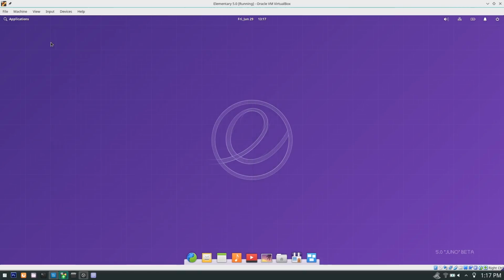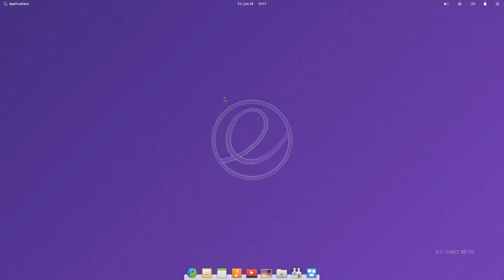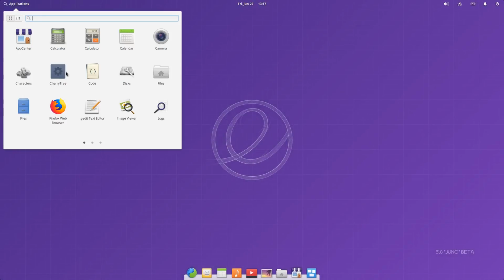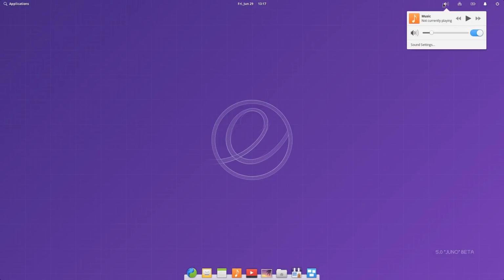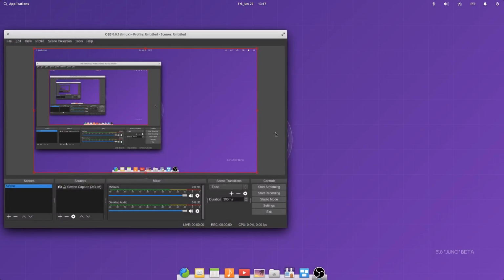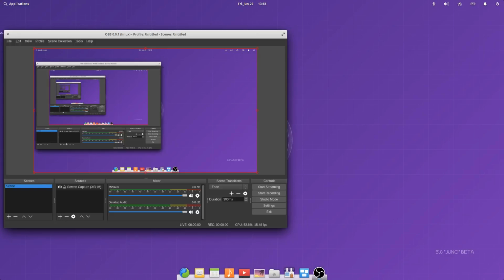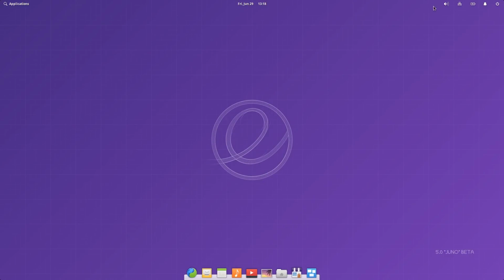Well, I never actually tried it before, but I realized I installed, and let me just put this back to full screen. I installed OBS just to try it. So if you look here, there's only volume, right? So if I start up OBS, it detects that the software I'm running uses the microphone. So you get your microphone volume right away, right? That's pretty cool. So then if I close it, the little microphone goes away.